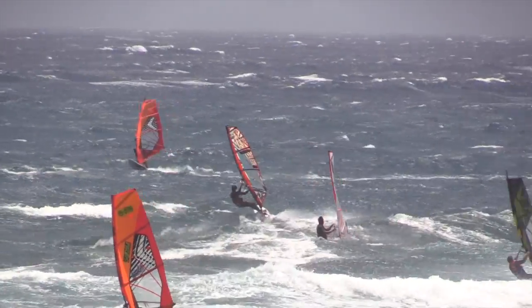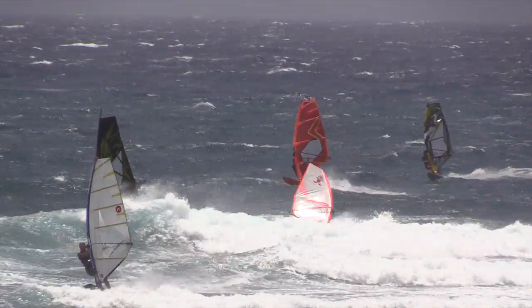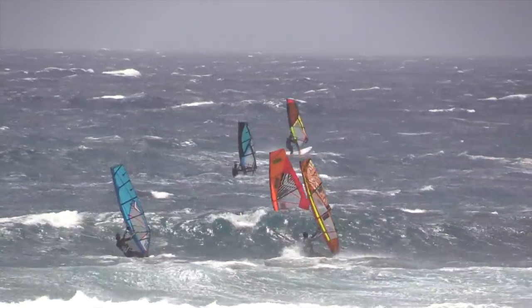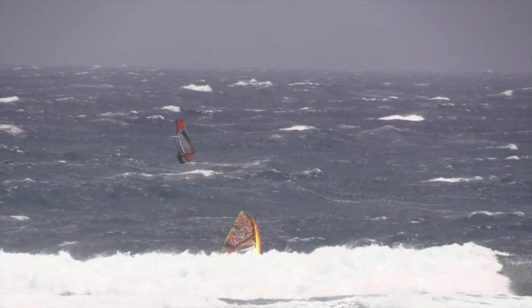He's got the one-footed backies, although like we saw with a few guys coming here. I saw John Sky, who was over the other day, under-rotating back loops. I've actually done it as well. After Pozo, there's this weird transition where when you go for the back loops that you do in Pozo, you get back here, and because of the angle of the wind and everything, you kind of under-rotate. Don't ask me why, but I've definitely found it. I've seen a few other people finding that as well. So yeah, Dany Bruch was out there definitely throwing down some moves, and he looks like he's going to be a contender.